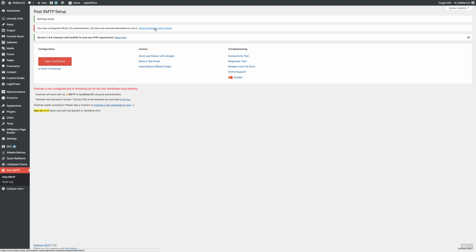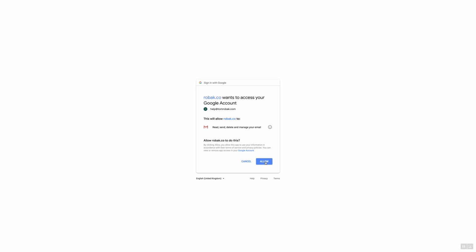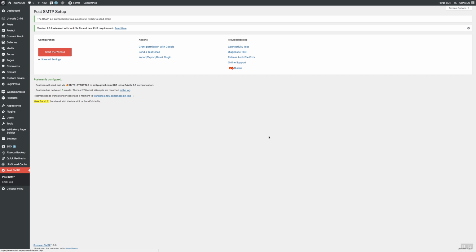Now we need to grant the permissions. So let's click grant permissions, log into your mail again, and allow. And that's it. All should be working there.